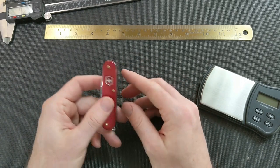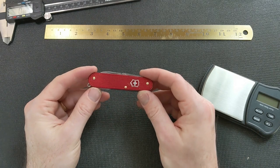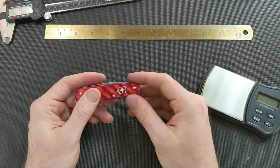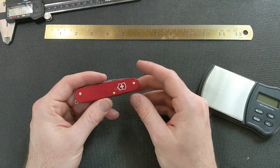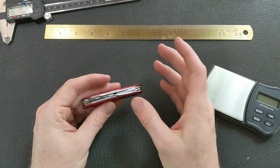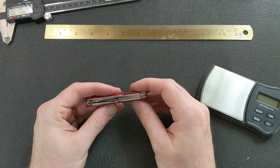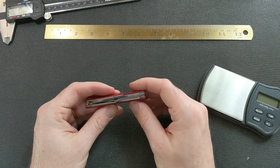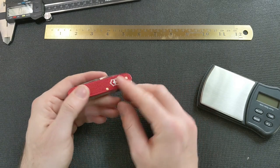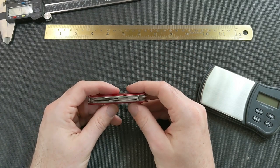Other suggestions as far as ways I would do this better. If you were going to purchase the knives to sacrifice to make this, the ideal thing I think would be, ideally you'd find an 84 millimeter knife with a scissor layer in it. Those are hard to find and expensive now, but if you can, they do exist. Or you find one at a flea market or a secondhand store or garage sale, whatever. That's the easiest way to do this because then you don't have to change the scissors or the back spring at all. You just have to put them in the cadet, which is relatively simple.